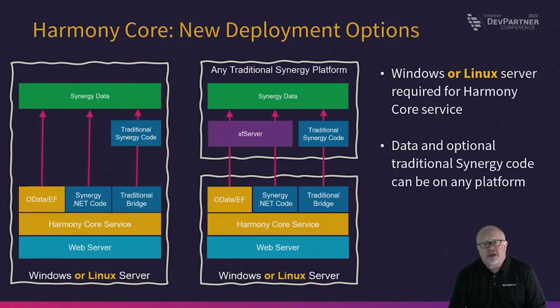So what's changing? Well, if you watch very closely as I click on the next slide, you will notice that you will soon have the option to host the Harmony Core web service portion of the solution, which is now being built with .NET 6, on a Linux system. As you may know, we recently added support for .NET 6 on Windows in Synergy 12.1, and the SDE team is currently in the process of adding runtime support for .NET 6 on Linux, first for Harmony Core services and later for other applications. This new platform is taking a little longer than we originally expected, but we are close to being able to release it now.